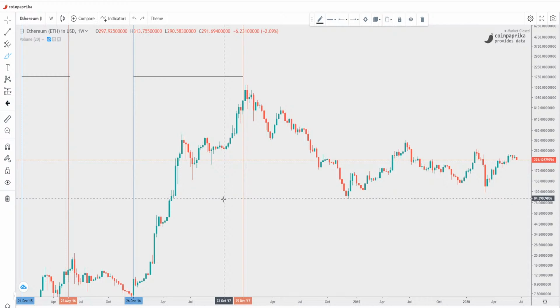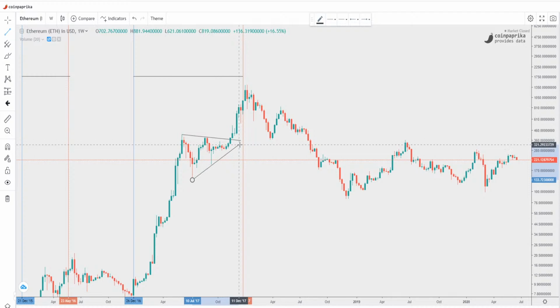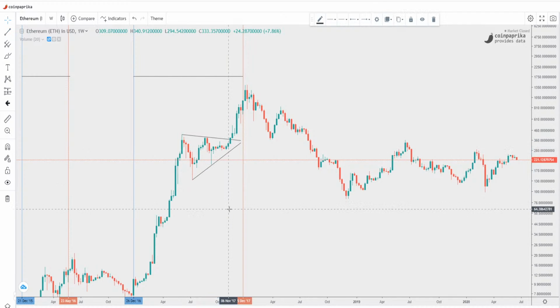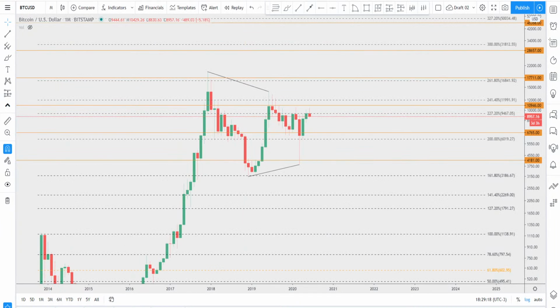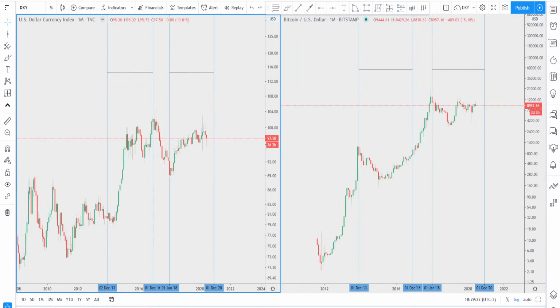And now, folks, let me see if I can make a better draw here. Just one more second of your precious time. There's a lot of things to cover, folks. This thing's wild. Okay, so something like this. This is very narrow, but doesn't matter. And now let's take a look. Yes, it's this one right here.